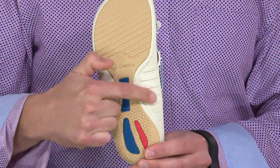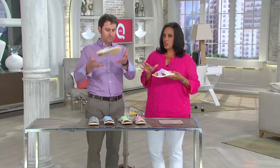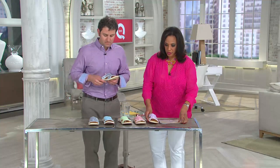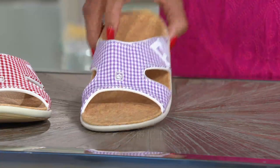If you love a slide and want something you just slip into with no toe post — just step in and you're on your way — this is it. It's lightweight, but you will know immediately the difference in this shoe and you will love the way your feet feel in it. If you're on your feet all day, treat yourself: it's less than $30 and it's on easy pay.